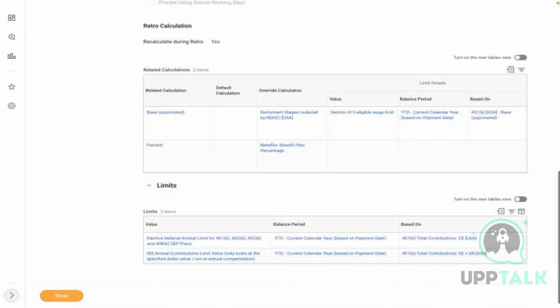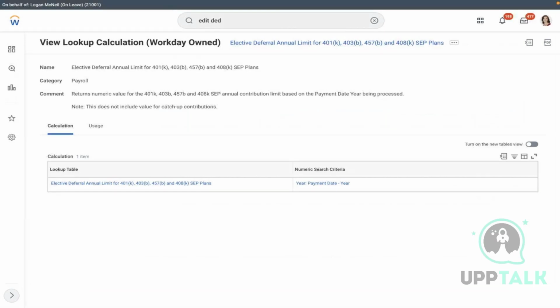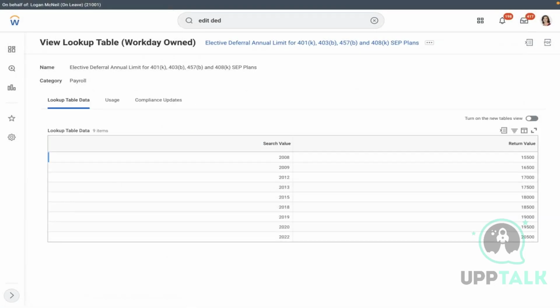You can scroll down. Here we will maintain the limit, sir. What is the maximum limit we can maintain? This has to be maintained by Workday. If you go inside, whatever the percentages you are giving at plan level is not being considered. It's just for calculation. How much the employee has to contribute at the end, Workday will maintain here as the annual limit. So it is not in our scope. Our scope is just to enter amounts or percentages.